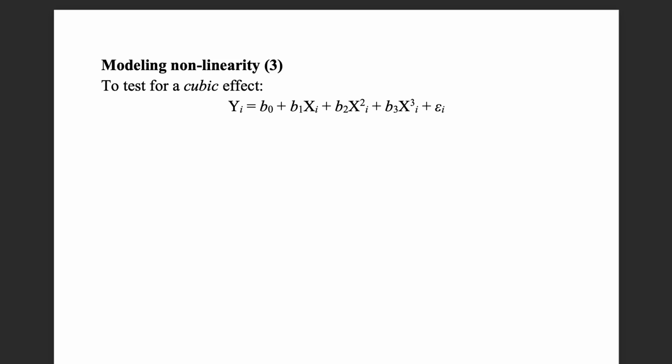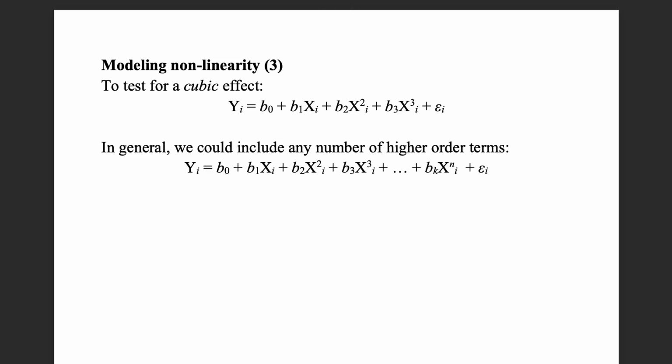So we could even do that, but then for that x variable that we think might have a cubic effect, we are going to include the original variable, x. We are going to include x to the power of 2, and we are going to include x to the power of 3. So that same x variable is then in our model three times: the original variable, the variable squared, and the variable cubed. So taken to the power of 2 and taken to the power of 3. And by doing that, we can even model these cubic effects.